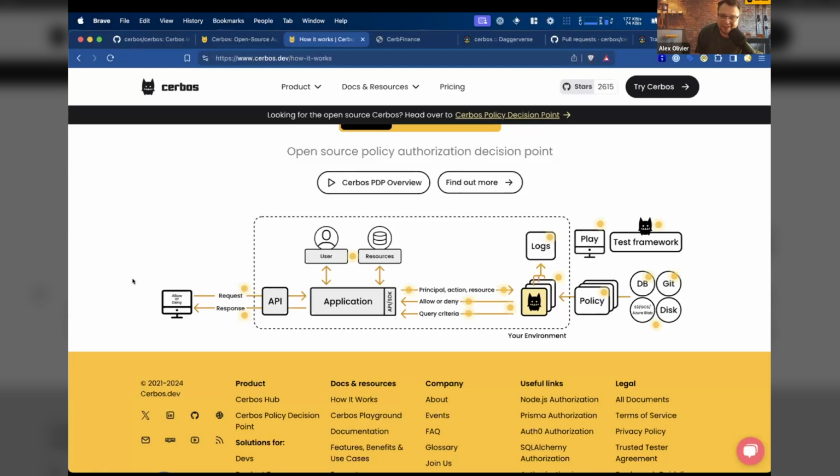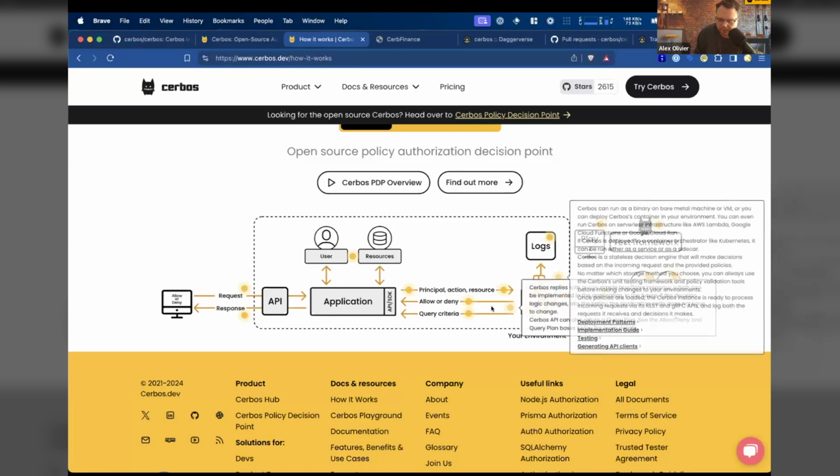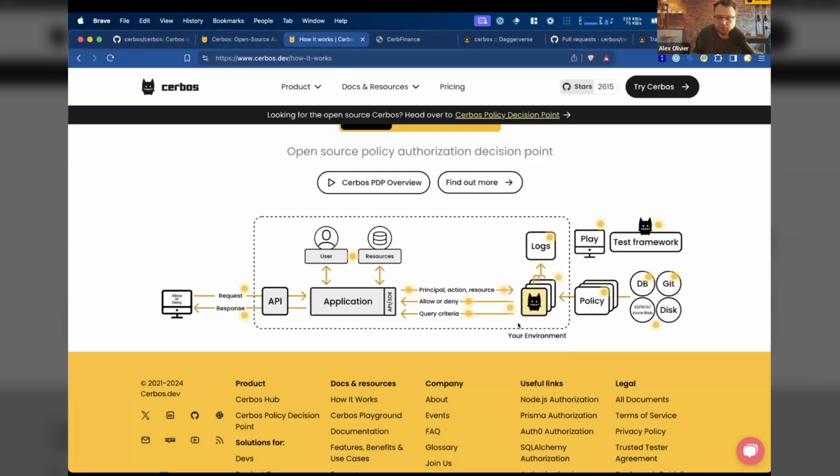So you define all that as policy, and in Cerbos, they're YAML files. They're a static asset. We have CI tooling, which is where the Dagger module we've published comes in. But ultimately, those policies get loaded into a policy decision point, which is the little Cerbos box here. And you can run these across your infrastructure. If you're doing Kubernetes, you run it as a sidecar. You can just run it as another service inside of your stack.